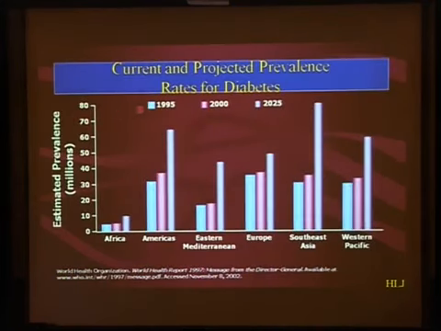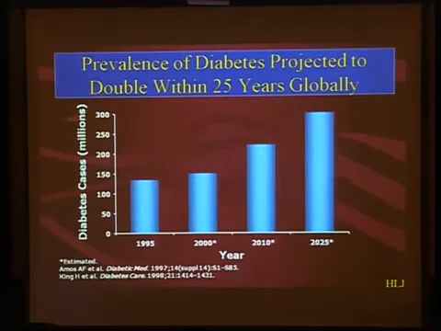And if you are looking here, this is the prevalence of diabetes from the year 1995 to expected 2025. This is the Western Pacific, Southeast Europe, but in Africa it is still very low, because this is the cost of civilization. You'll find that in all of the Western countries, the prevalence of diabetes is very high. And this is the expected increase. Within 30 years, the prevalence of diabetes will increase by about 100%.